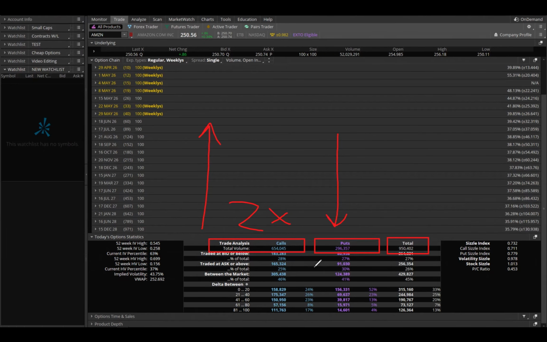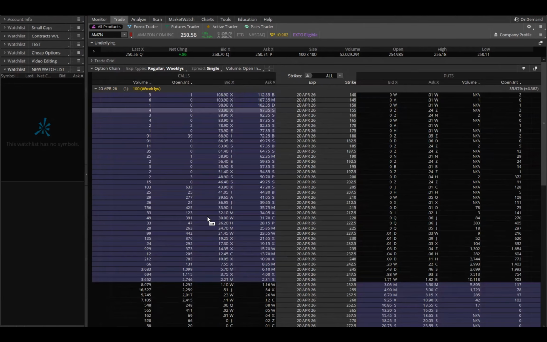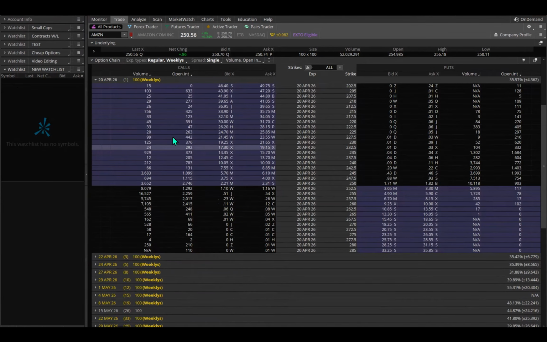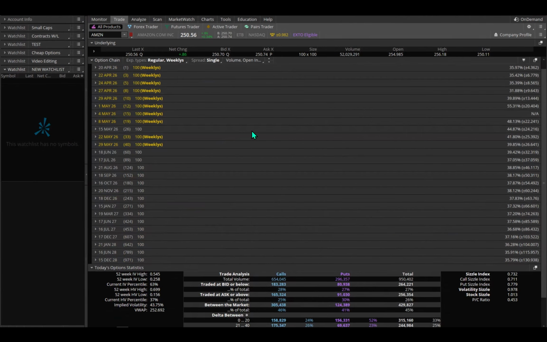Okay, and then you could see the statistics, where it was traded in between the market, at the market, things like that. But we don't need to confuse that at this moment. Okay, so now when we actually go to build a watch list here, right? A lot of people are saying, well, okay, how do I know now if this is what I want to trade? Well, what I would say is you'd want to make sure that you click a weekly contract, right? You can trade one day, which is Monday.